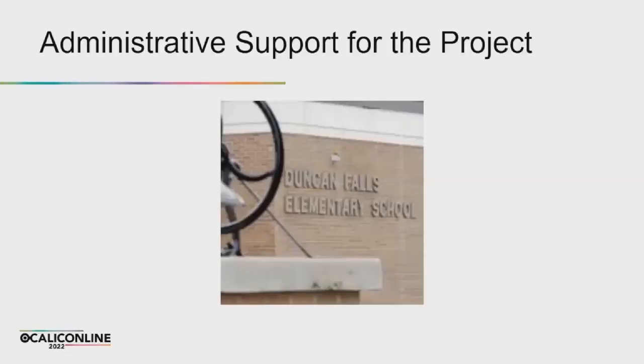This project would not have been possible without the support of the building principal, Mrs. Pam Hartman. Mrs. Hartman is a firm believer in the shared leadership model, and when approached by Mrs. Shackles and Ms. Clark, gave her full support and assisted in making sure that the teachers had what they needed to make the project successful.